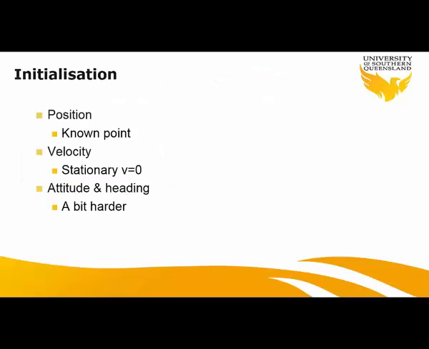So in order to get the navigation solution, we've been told that we need to have initialization, which gives us the position, velocity, and attitude and heading for the first position or first solution. Obviously, position is so easy. We can get the first position using the GPS or GNSS measurement. So it gives us the position for the known points, or the first point, obviously.